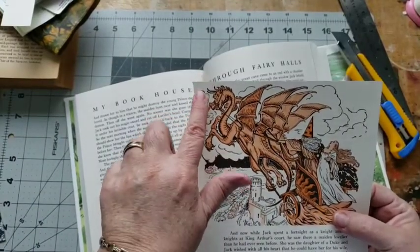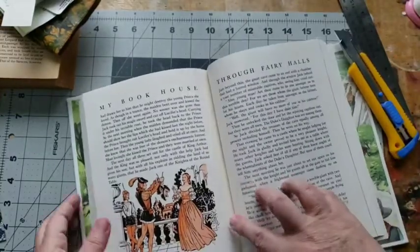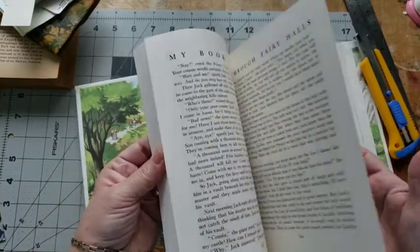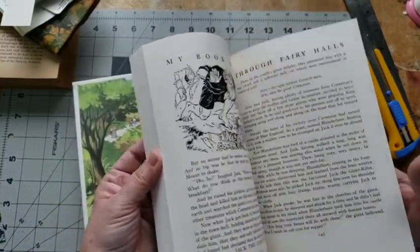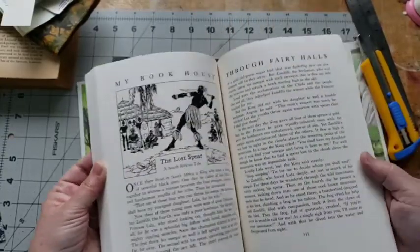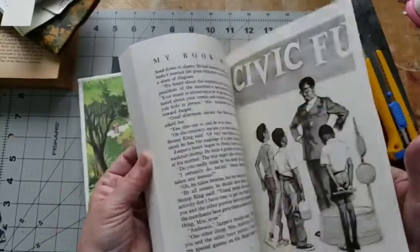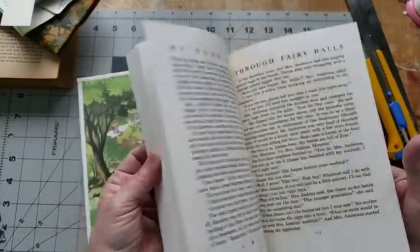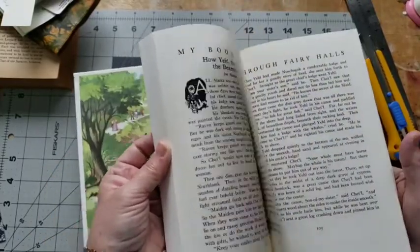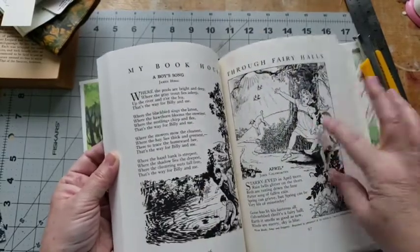This is what I was worried about, this edge of this picture, and I got it. I don't think I want this one. He had to cut his head off. Not so nice. Well, I mean, it had to be done, but you know what I mean. Let's see if there's any more castles or anything in here. I want the castles. It's pretty.